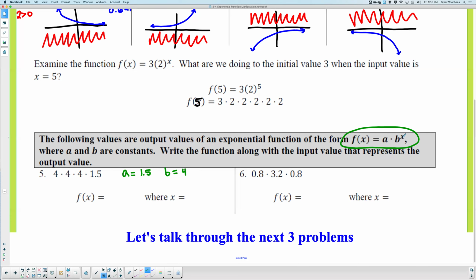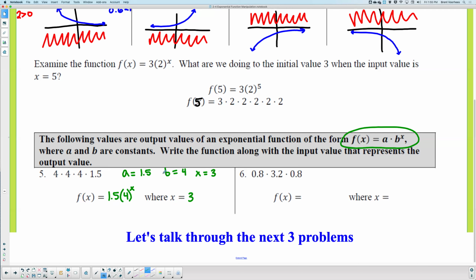So the x here would be represented by what number? 3. How did you get 3? I don't even see a 3. There's 3/4. So how you would write the equation is this. You'd say f of x equals 1.5 times 4 to the power of x, where x equals 3. That's how you would represent it in the form of f of x. Again, if you wanted to put a 3 there, you would have to say f of 3. But if you're going to say f of x, you have to put an x there. That was the typo on that part.